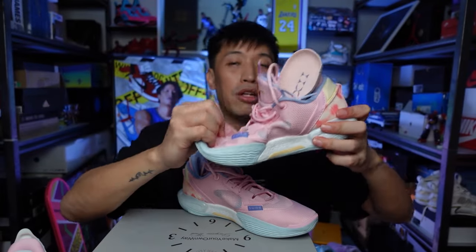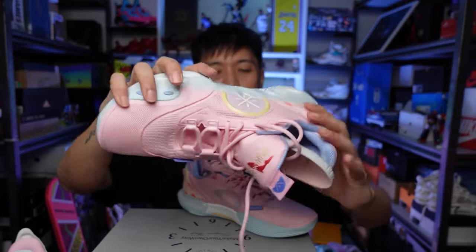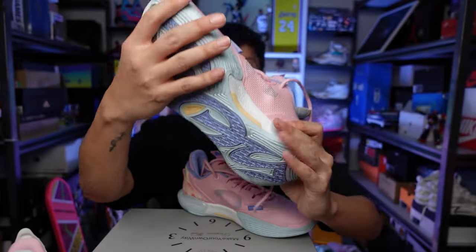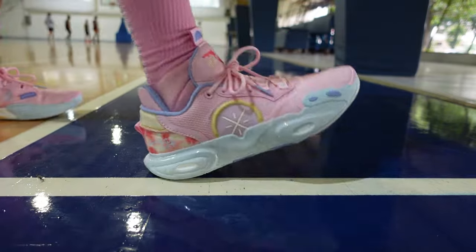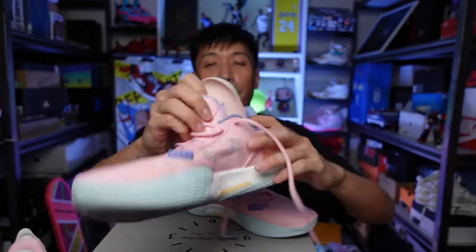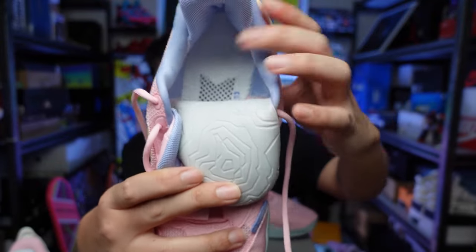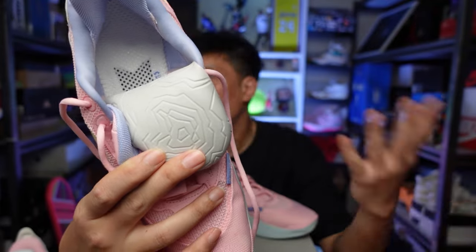It gives you better recoil. And of course, when you're doing step backs, it doesn't twist the shoe that much, and it gives a spring back even on the twist of your foot. So that's what's nice about a dual torsional support system that is found on the AC12. And of course, the screen mesh has a full window off the cushion of the AC12, and the step-in comfort is really nice.